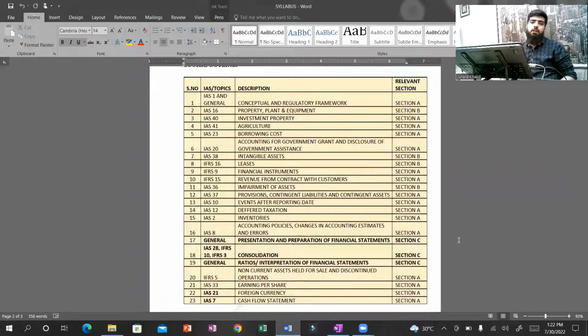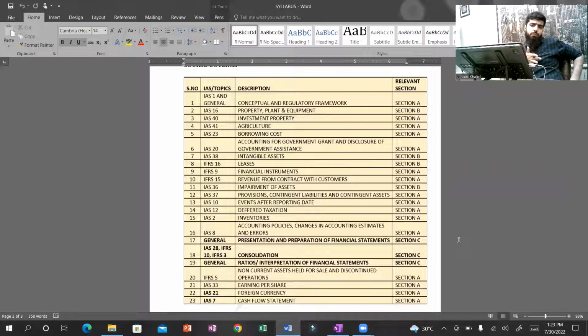Hardly, I would say, 30% of F3 you will revise, those areas which you have covered in F3, in which the basic standards were IAS 16, property, plant and equipment, in which new areas will also be discussed. Likewise, IAS 10, IAS 37, and again in IAS 37, if you have studied it, there are many things which you have not covered at F3 level. So definitely there are some upgraded areas in IAS 37 as well.